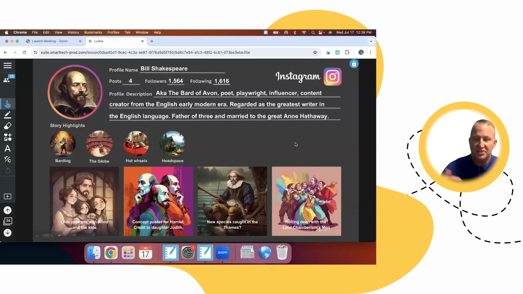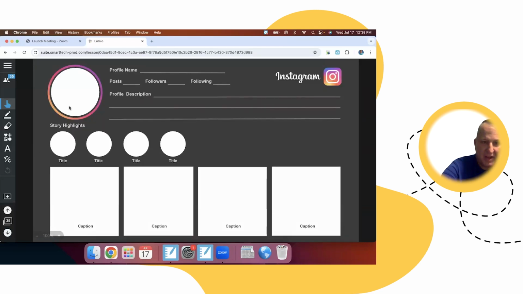And this is something that your students could create. All you have to do is give them an example like this. And then as we go down to the next page, if I made this into a handout, they're able to create their own profile name. This could be any historical figure. Could this be a vocabulary word? Of course. This could also be, if we were talking about a decomposer, a consumer, any type of vocab for our science, we could put it in here. All of that could be in here. And again, all this came straight out of the Lumio library.